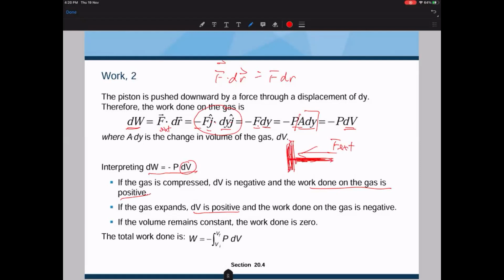The piston is now pushing outward, dy. So the gas is expanding and it acts against the direction of the external force. So the external force is doing negative work. So the work done on the gas is negative, meaning that the gas is not receiving energy, but actually losing energy to the external force. And of course, if the volume does not change, then work done becomes 0.